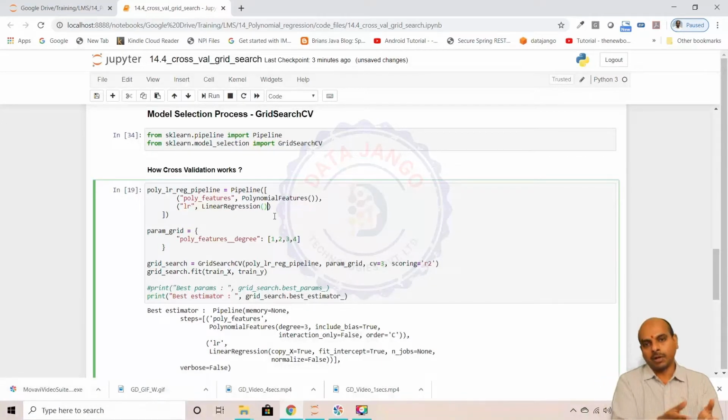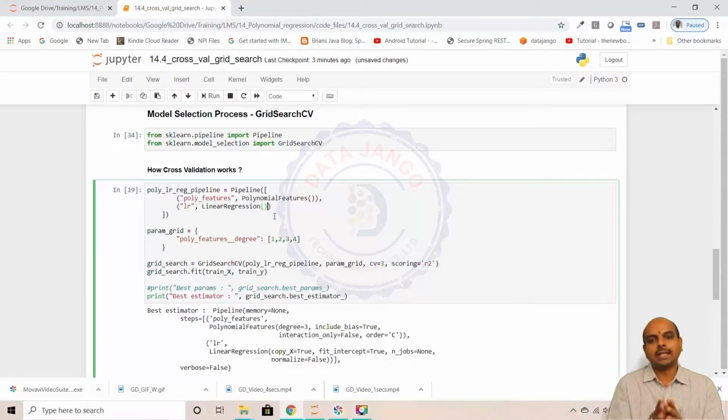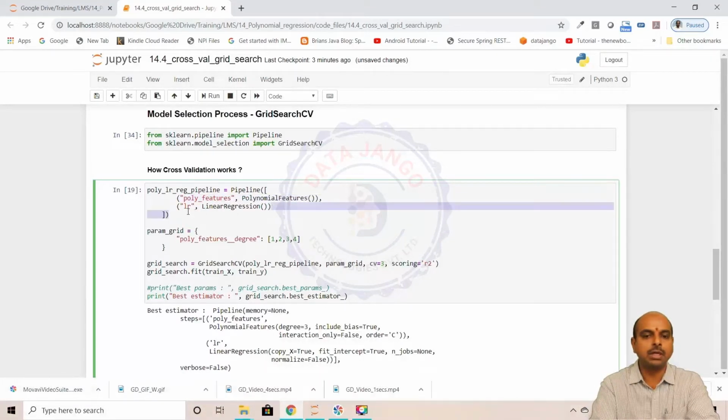When we are building a model, especially while doing polynomial regression, we are actually transforming our data from a linear data set to a polynomial data set and then passing it to the linear regression model. These are two steps in the model building process. The first step is creating polynomial features and then passing that transformed data to linear regression.